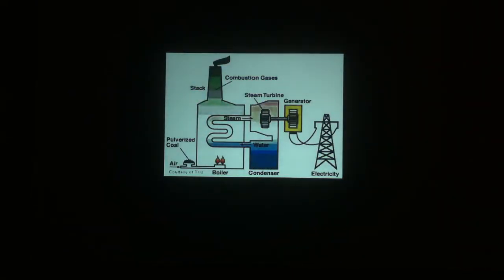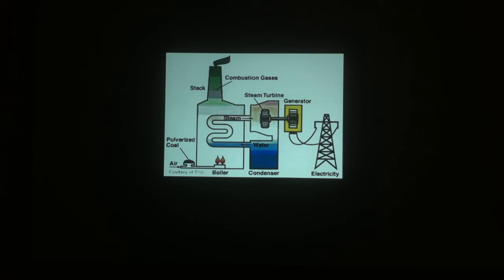So here's a diagram of a steam engine. Actually, this is a steam turbine. This is what we use to create electricity in most of our power plants in the United States. So here is our high temperature reservoir, the boiler, where we burn, in the United States, mostly coal. And when we heat up the water, it'll eventually turn to steam. And that steam will expand against a turbine and spin it, just like it would spin the wheels of a steam engine. That's what would generate electricity. Notice that a lot of that heat would get expelled to the environment. So here's our high temperature reservoir, and outside, the outside environment would be the low temperature or cold reservoir.